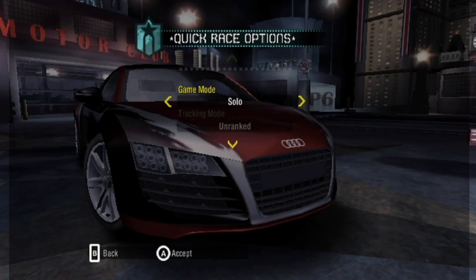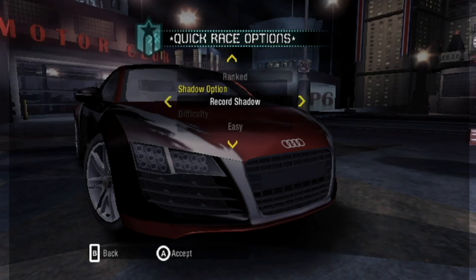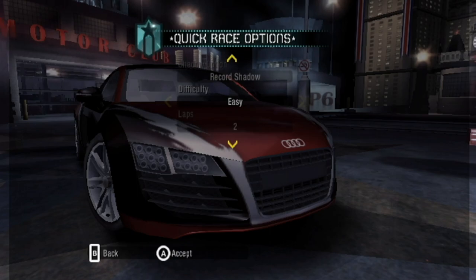Game mode slow. The screen. I don't have a second place, like a sub, I guess. Checking my ranked, I guess. Shadow line, record shadow. I guess, yeah, it's that. Difficulty easy. It's easy. Oh, it has to be easy. So anything else? There are no other difficulties unlocked yet. It's only easy, apparently.